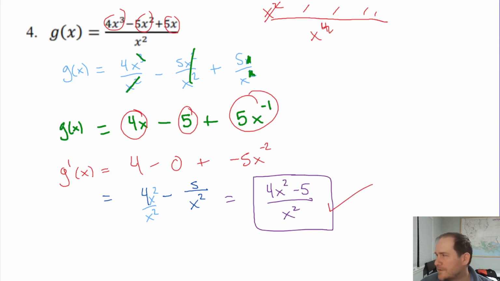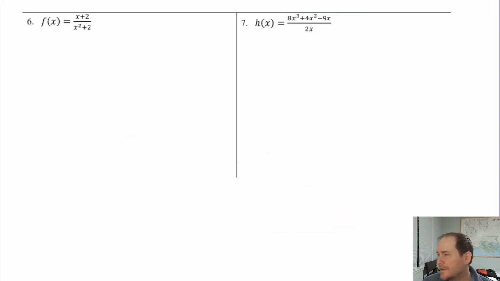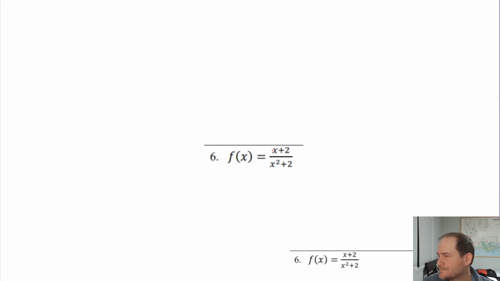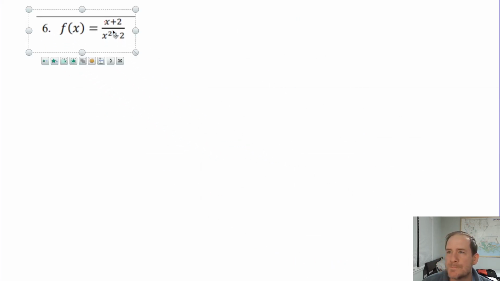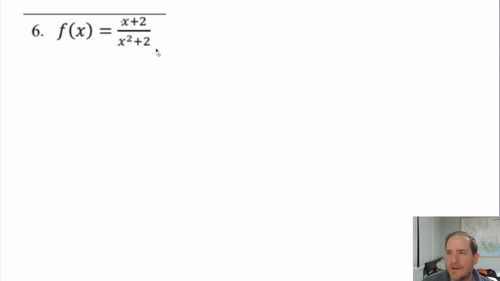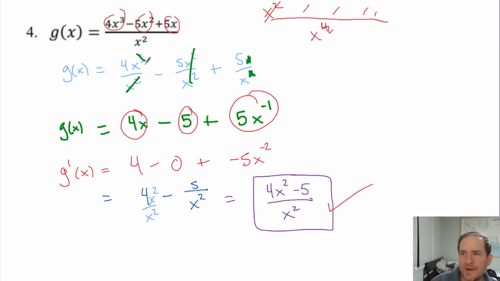All right, let's do 6, and here's 6. And again, I'll just take a picture of it and throw the rest in the trash. All right, and looking here, this time I don't really see a way to rewrite this, because I can't just divide each term. I guess I should point out, the reason why this was so easy to rewrite is because the denominator was a monomial. You just had the 1x squared, right? So everything just kind of divided, cleaned up easily.